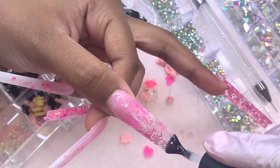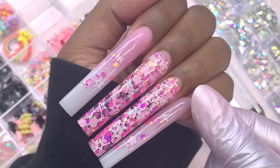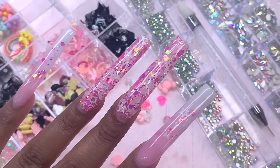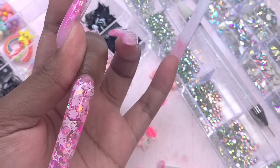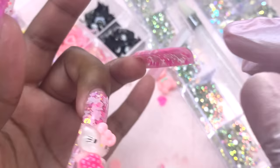Once I got on my top coat, I did go ahead and cure for about 30 to 60 seconds, and this is what the nails look like. I did end up taking some finishing shots without my charms just because I love how this design looks as is. So I did take a break with filming. I went and took some pictures, and I just love how they look without the charms. So I just wanted to get both of them. And so now I'm going back in and adding on my charms.